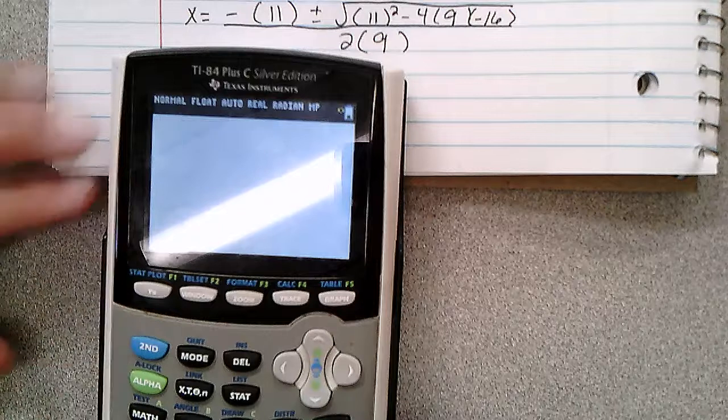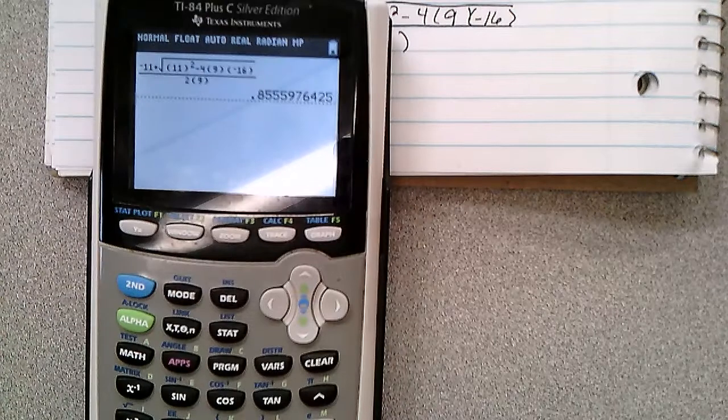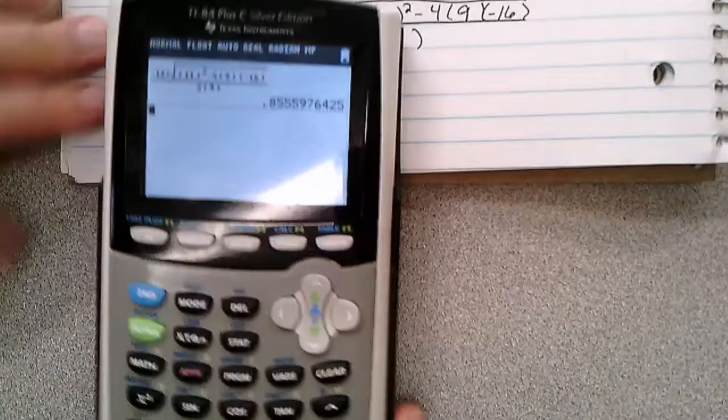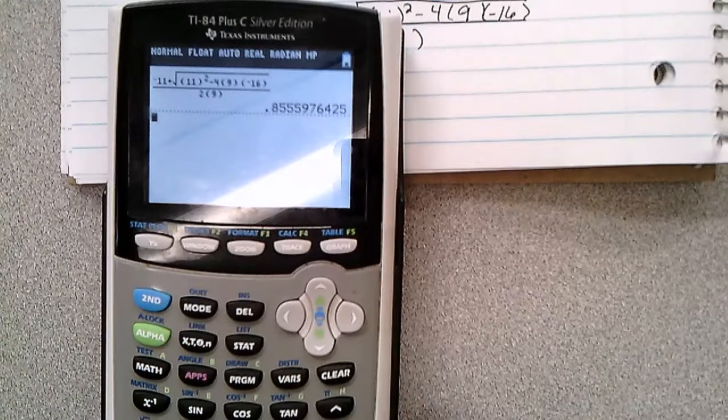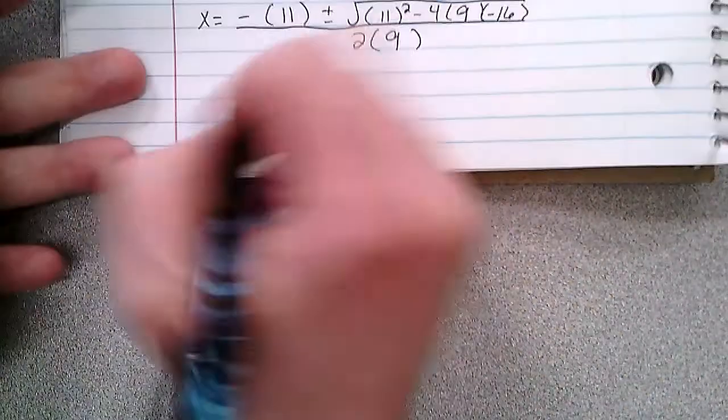All right, so this equation would not be factorable, I can tell by this answer, because it is an irrational number. It doesn't end, it doesn't repeat. So this would not be a factorable problem. Back when we were doing solving equations by factoring, we couldn't do this problem. It would not be factorable.